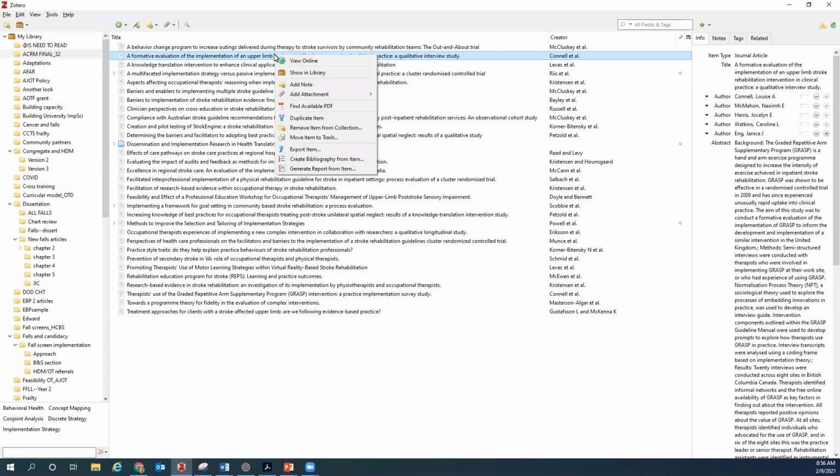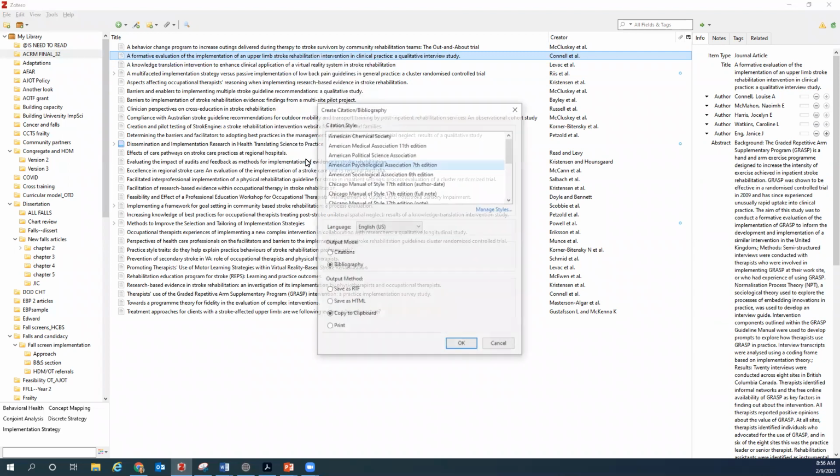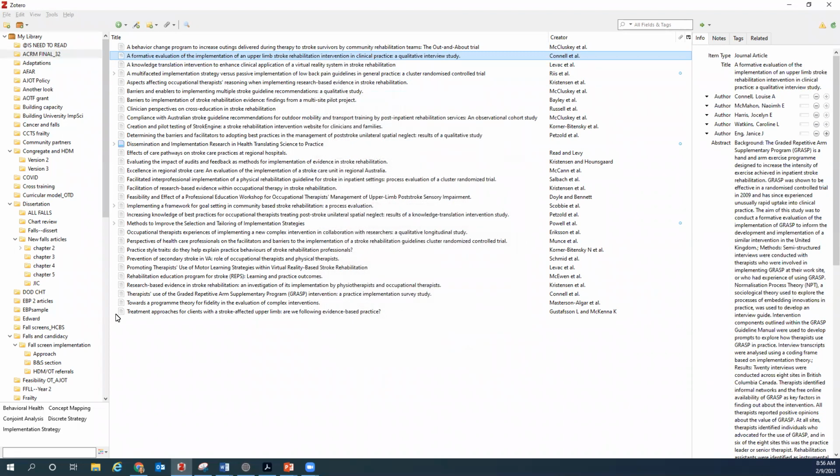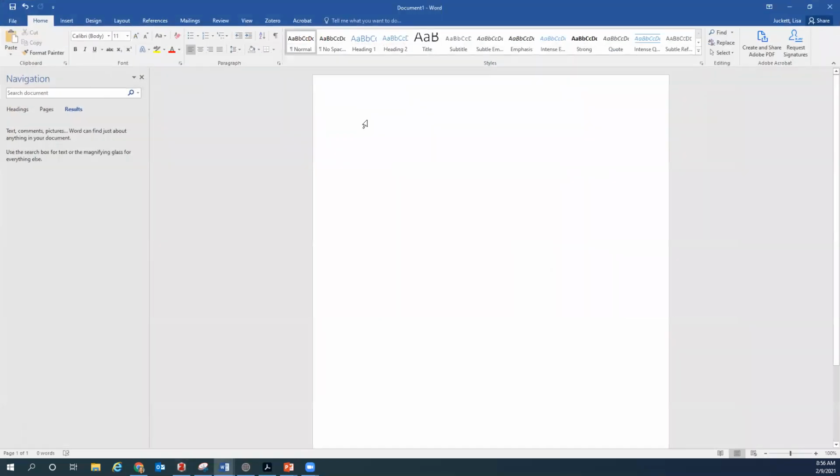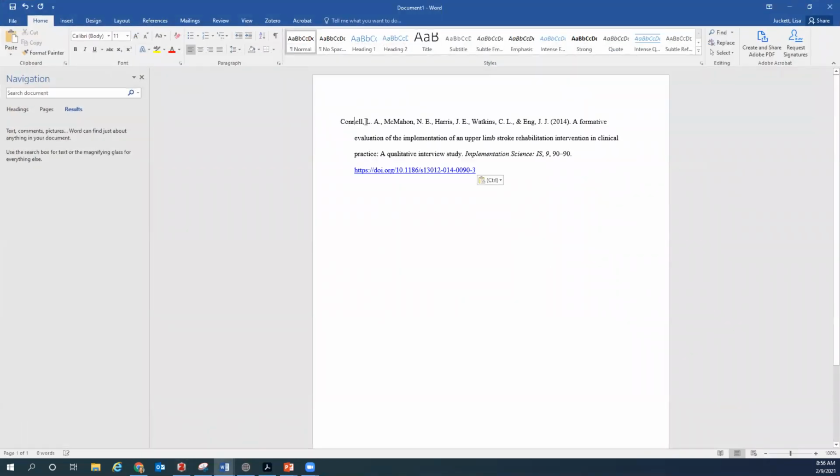What's also nice, though, is that we can create our own citation directly from Zotero. So if I pull up a blank document and I'm pretending to put together my reference list, it will, in whatever format I choose, APA, AMA, Vancouver, it will go ahead and just take care of that citation for me. Might have to clean up certain parts of it.